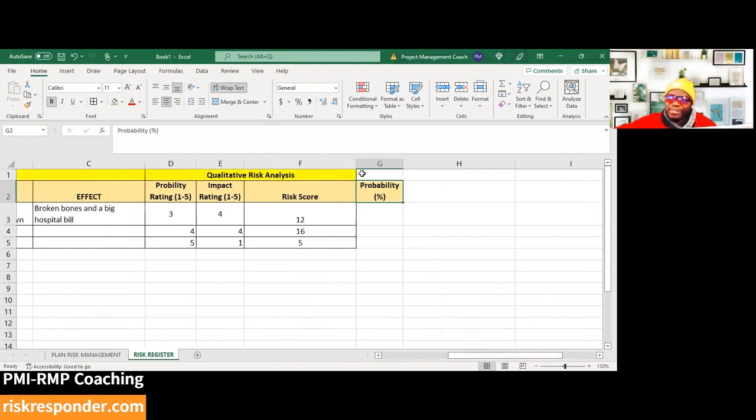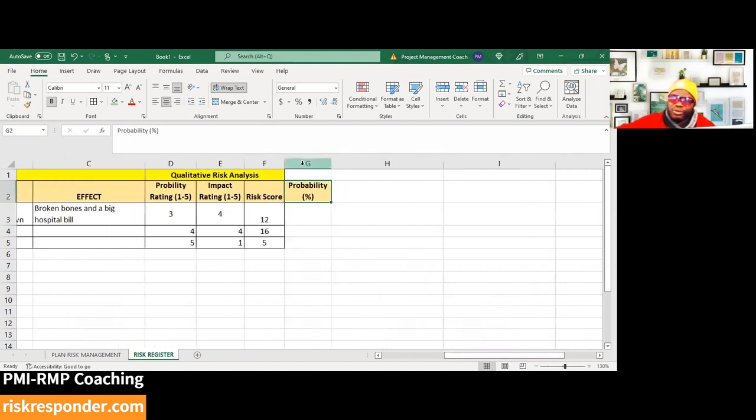Or perhaps there's industry records that show you what the probability has been over time for a certain event. Does that make sense? How you get the probability percent? It's not just a number that you throw out. It's something that you do with a lot of thought. So as someone who's been there, done that, you could have maybe a focus group where the probability in percent is talked about.